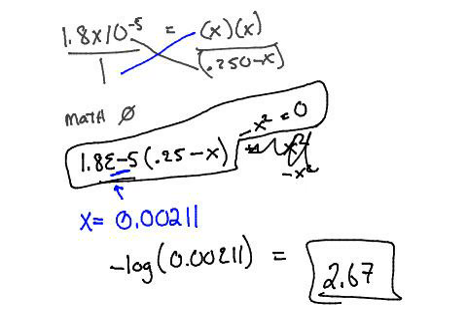Now, a shortcut, for those in internet land, hopefully you're following: we primarily use TI-80-something calculators, and that's why we're walking through the solver method. But you can also just say negative log of x. Your calculator already knows what x is because it's solved for that, and it stores it in its temporary memory until it gets overwritten, which we'll probably do in just a minute again. Okay, so that's that question.